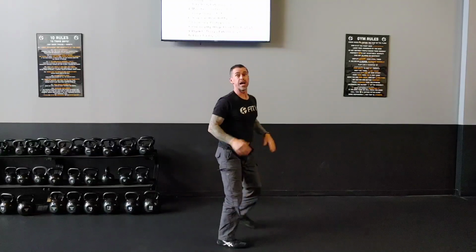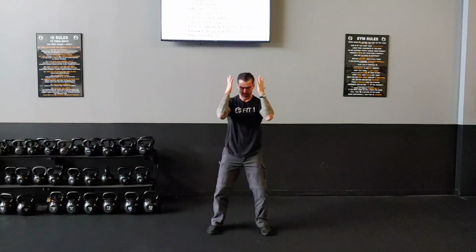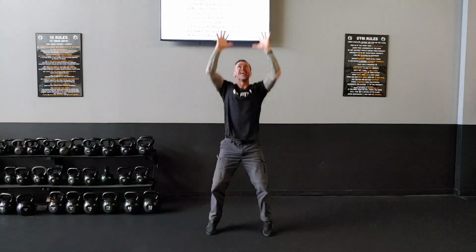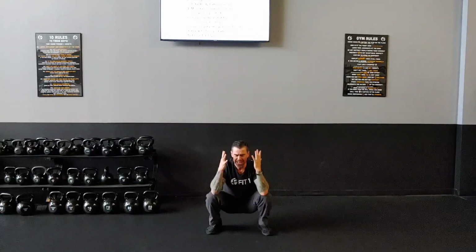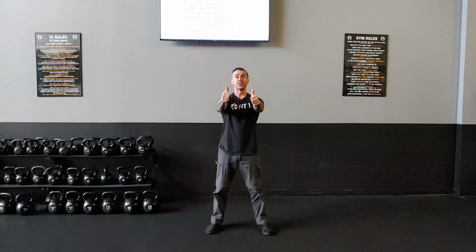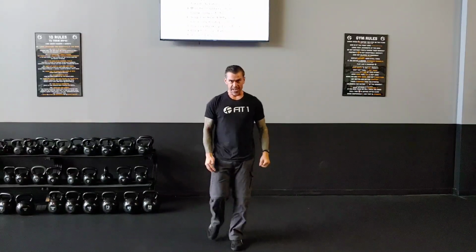Alright, that's from the side view. From the front view, sort of like this. So I'm trying to touch the knees to the elbows, to the knees, and then reach. Inhale. Exhale. So inhale, exhale. 50 reps, get it done. We're going to get into the next exercise.